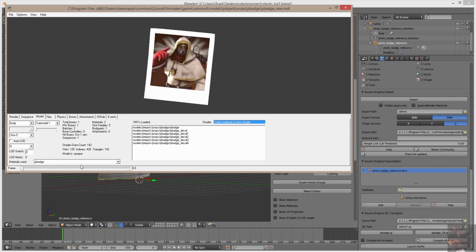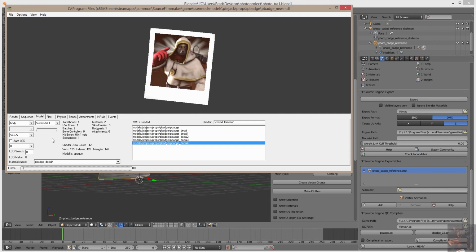I don't know why the frame doesn't work. Basically, I can't really see whether or not this is actually playing an animated VTF. Even if I select the material itself and come down and select the material here, it still doesn't give me that frame ability. So I'm going to have to check that someplace else.